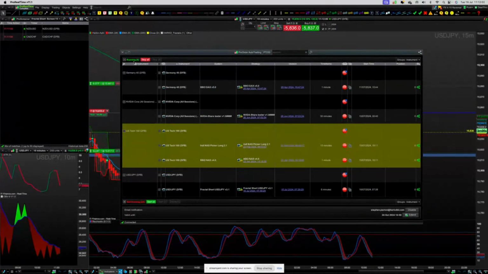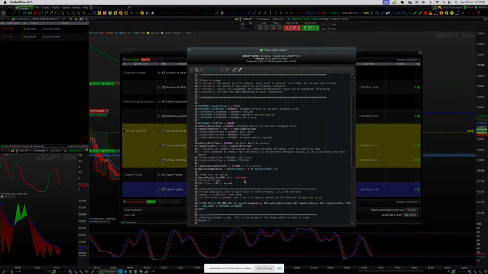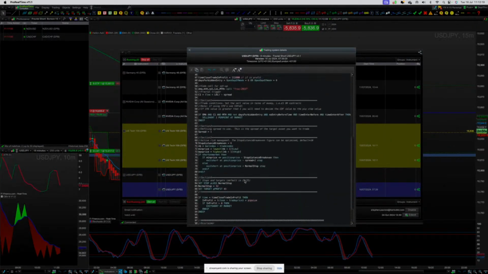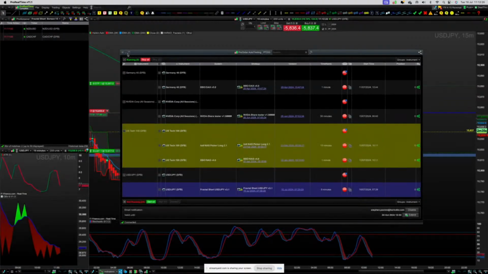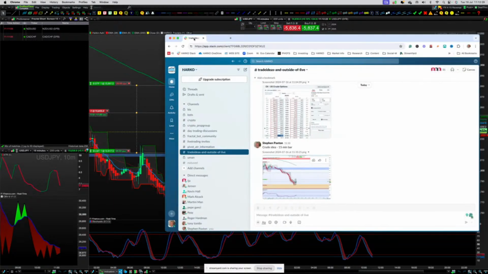So we've got 5 bots running at the moment and 24 on the sidelines. USD Japan is waiting to enter, and that already has entered. We've got some AI code in here, some code that does a stop to break even function. So if we get it wrong, we lose 2 pips, and if we get it right, we make 45, and we make over 1-to-1 risk reward. I did that this morning in here also.